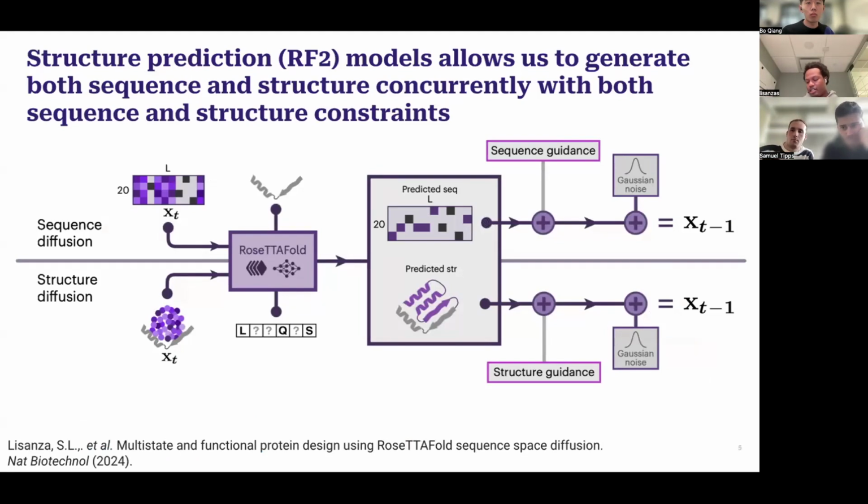So how do we actually get there? We got there by using a structure prediction network called RoseTTAFold as the backbone of our generative model. The reason we use RoseTTAFold is that it can take in both sequence and structural inputs and output both sequence and structure. What that allows us to do is guide for specific structural and sequence attributes by directly giving those to the model. And then once we get that, we get both the sequence and structure.